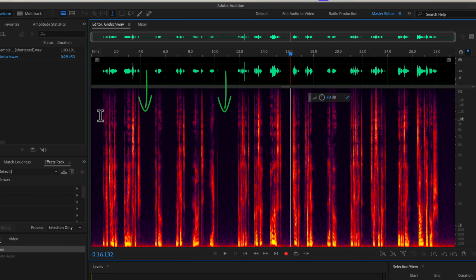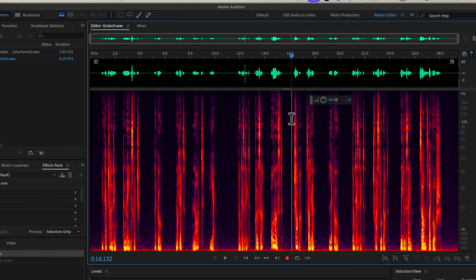One particularly useful thing about the spectral display is that it can reveal background noise. Even during moments when no one is speaking, you may notice faint colors appearing at the bottom of the display. This indicates that there is some low-level noise present in the recording, perhaps a hum from equipment, air conditioning, or room ambiance. This kind of information is very useful for advanced editing tasks like noise removal.